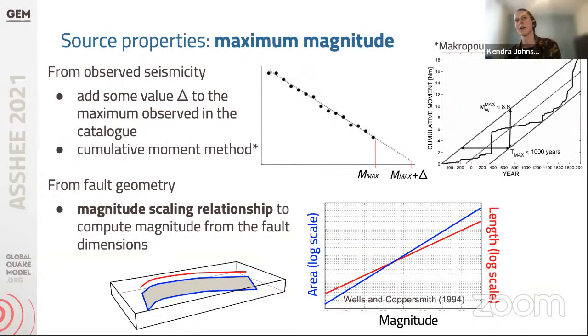This is an approach that sums the total moment of all the earthquakes that have been observed, and says, what would the magnitude be if all of those earthquakes' moments had been released in just a single event? And the third method listed here is to use a magnitude scaling relationship. This is an approach in which empirical relationships that have been trained by past earthquakes and observations are used to link magnitude to some dimension of an earthquake, for example, the area or the length of the fault that can rupture. And so the maximum magnitude can be computed as what would occur in a full fault rupture.